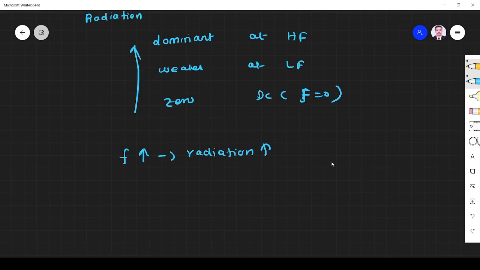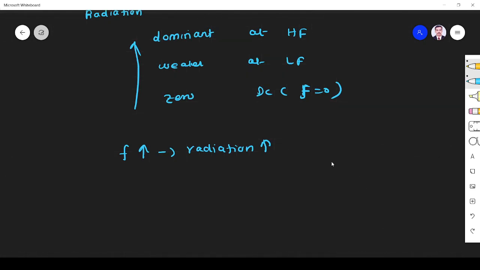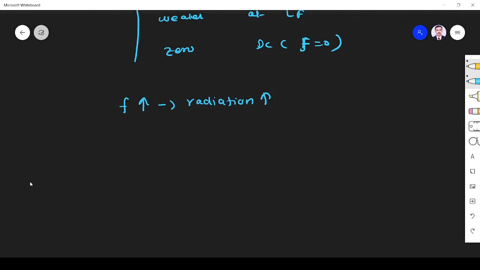Next. So these are all the fundamental basic theory. We should know about what is the definition of antenna and all, right? So next we have to see what are the important characteristics of antenna: radiation pattern, right? So radiation pattern. What is radiation pattern? Radiation pattern is nothing but pictorial representation of radiation of antenna.